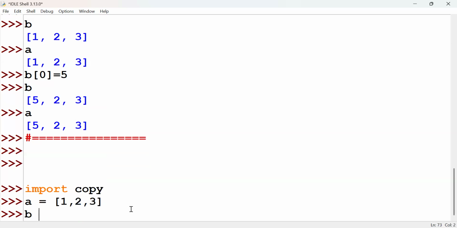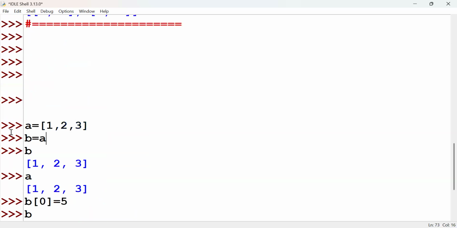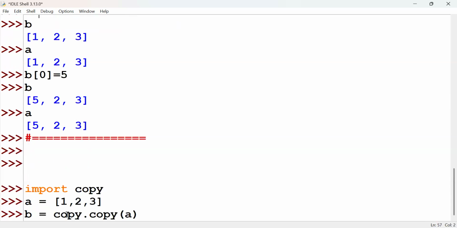So to do that, let's say I will use copy dot copy and I will pass here A. The same thing I did here, but this time I added this simple copy module and copy function. This first copy is your module, the same module, okay? Dot copy. I want to avail the facility of a copy. This will copy this in the separate memory.